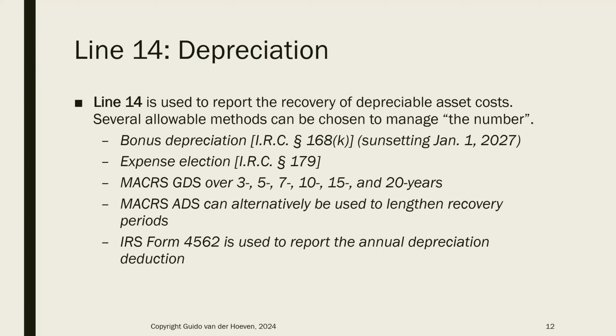That comes under Code Section 168(k). And this was part of the Tax Cuts and Jobs Act. However, under present law, it's going to sunset January 1 of 2027. We had 100% bonus depreciation. The presumption of the law was that the taxpayer was going to use bonus depreciation. And so basically they were able to write off 100% of whatever they bought with no limitations.